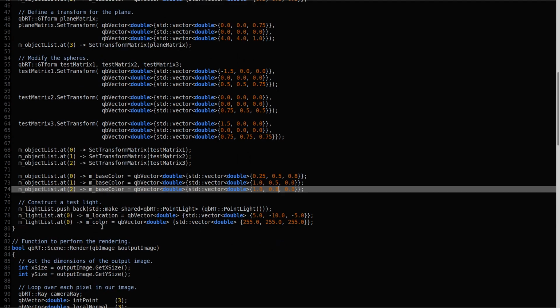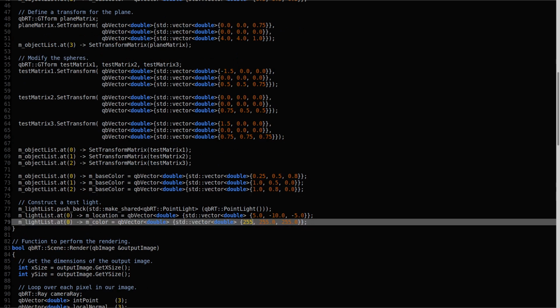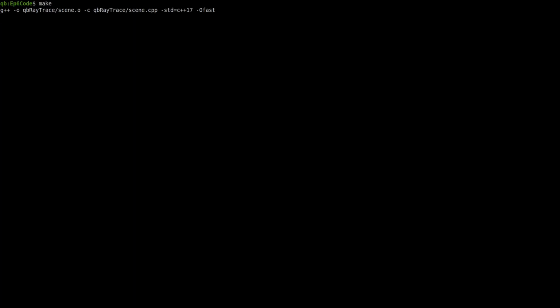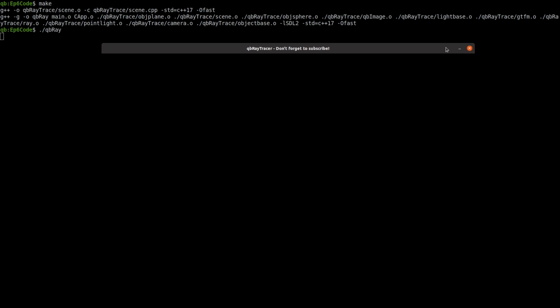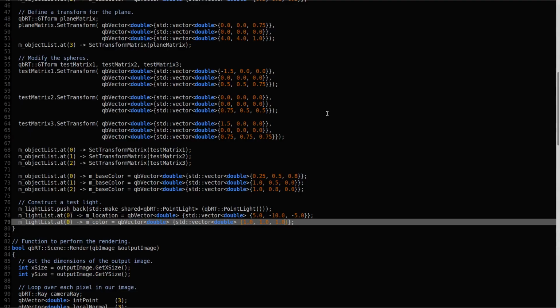We also have our light source here, which we need to set the color to 1.0, 1.0, and 1.0. So let's have a look. Okay, we spectacularly get nothing.